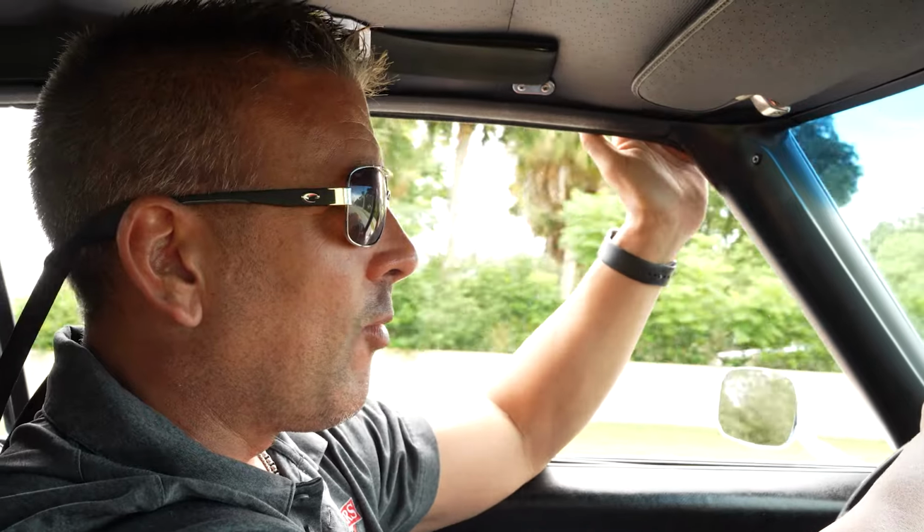So if you want the Ram Air hood to work, it's pretty expensive to get it working, but it's just a cosmetic thing. I bring this to your attention because I sold a Chevelle one time and I forgot to mention that it wasn't a functioning Ram Air hood, because you've got to have the whole air cleaner setup and all that stuff under the hood. So the hood's just on there for aesthetics. It does not function. But the guys at the garage can make it function. It's pretty expensive to do that, but if that's your thing, you're more than welcome to do that.